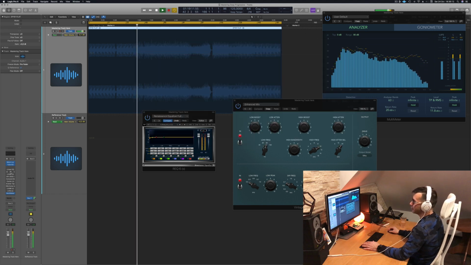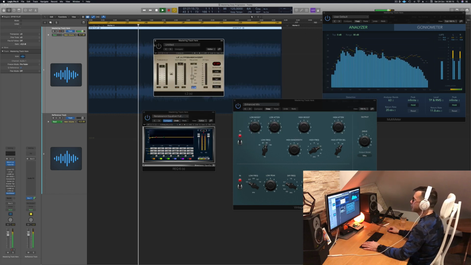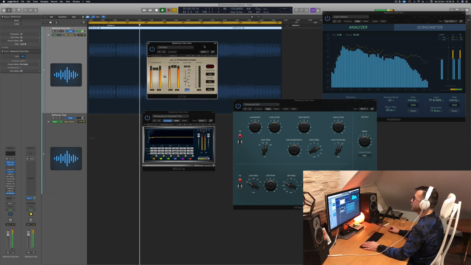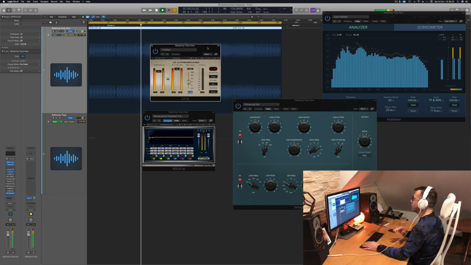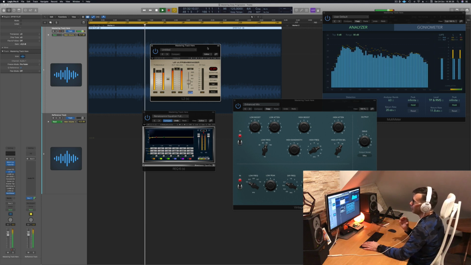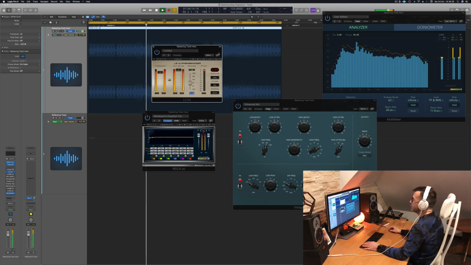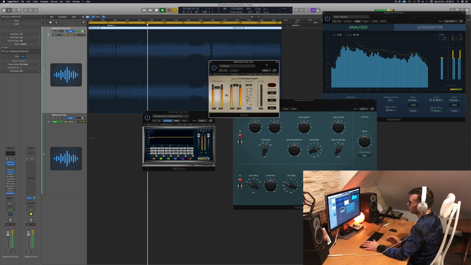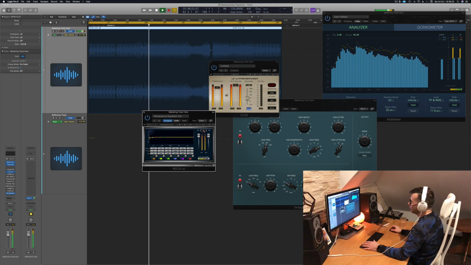Not for this track. So I'm gonna go straight into an L2, just to cut the peaks. There are some peaks like this snare. There are some peaks that I just want to diminish a little bit before I go into my multiphase, so the multiphase won't have to work as hard. Oh, here, I got a little bit of a peak.